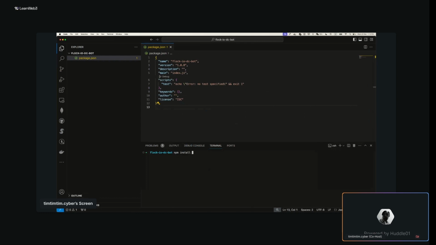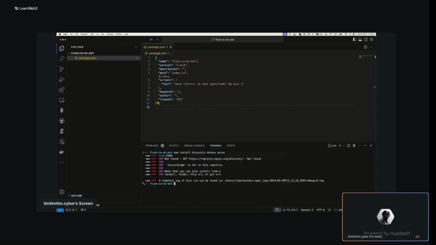So install Discord. We'll be using discord.js this time, and then you also need dotenv to protect your API key and model ID, and then we will be using Axios for the API communication. So let's wait for this to be installed. Oh, interesting.